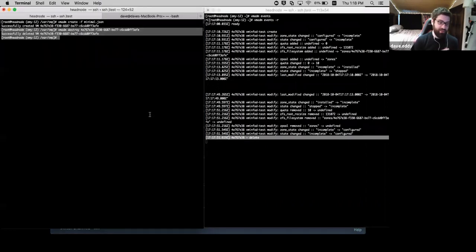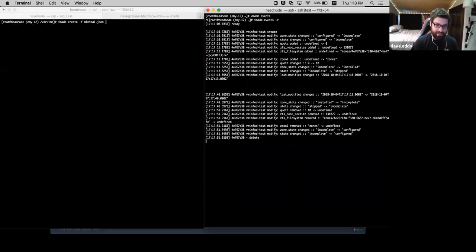So it's really cool. It's really useful if you're running the test suite or you're on a machine and you really don't know what's going on. You can just run vmadm events and leave it open. That will show you every modification to every VM on the system, no matter how the modification happens. Even if someone tries to circumvent vmadm and go directly to a ZFS command or a zone config command, if it affects the VM's JSON payload, it will be reflected in vmadm events, which is just super useful. I can actually show that because it's kind of cool to see.